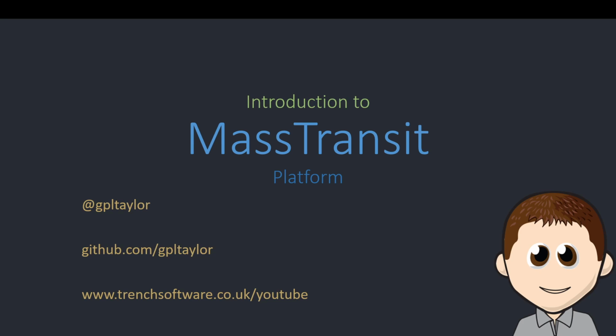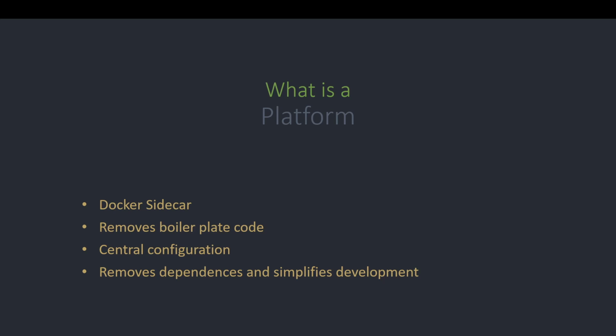The next word of warning is that platform doesn't actually work in .NET Core 6. It's something that Mass Transit are looking to not support in the future. But the reason why I've created this video is the idea of creating this sidecar, this ability to actually remove all of your boilerplate code and place it in a central Docker container, and therefore just be able to create a project extremely quickly. In a couple of minutes, I just created a project and was up and running. That is something that's tremendously powerful, and I'll go into more detail on that in the next video.